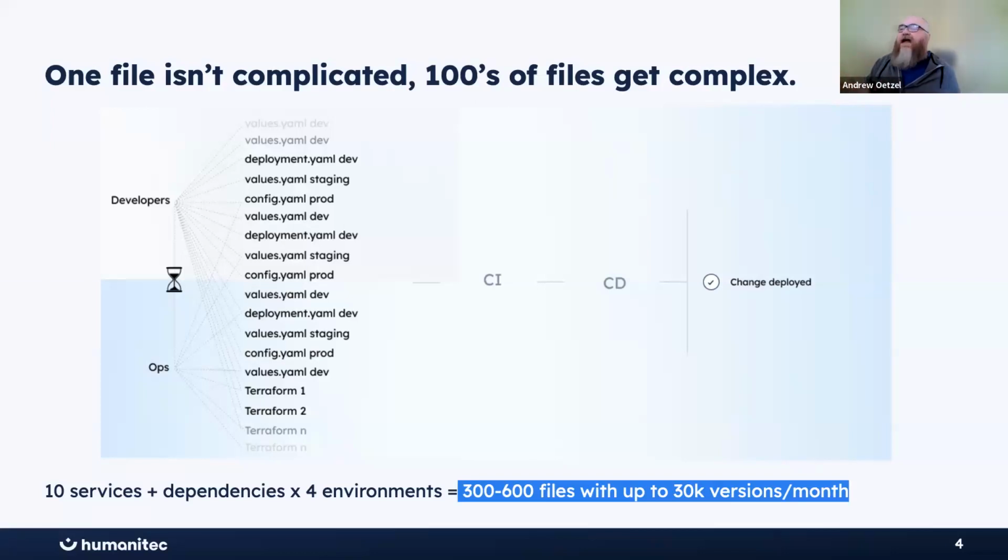That's just for 10 services. If you've got a large enterprise, you certainly know they've got more than just 10 services. So you start to see the number of little tweaks, little configurations, and things that humans have to keep track of. If the developer isn't keeping track of these files, then the platform team is, or maybe some sad combination of both.